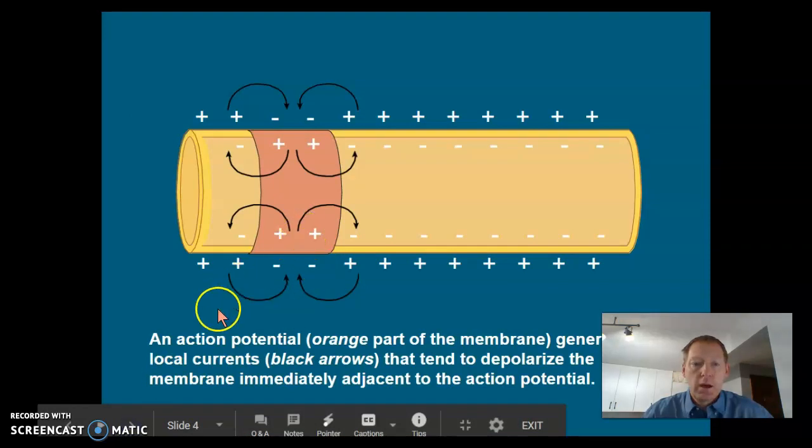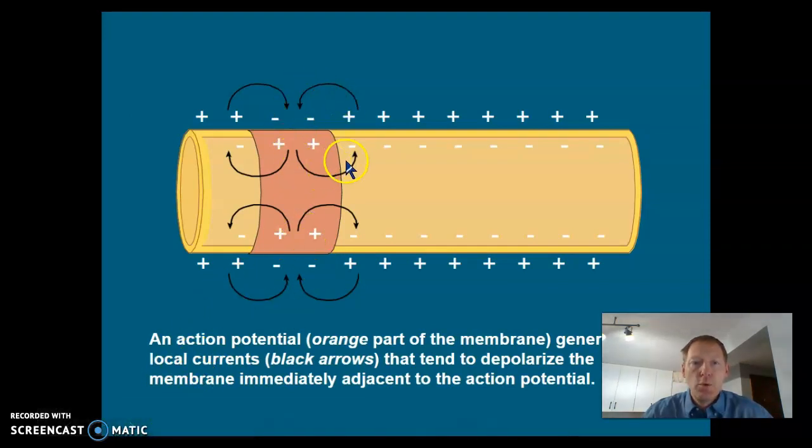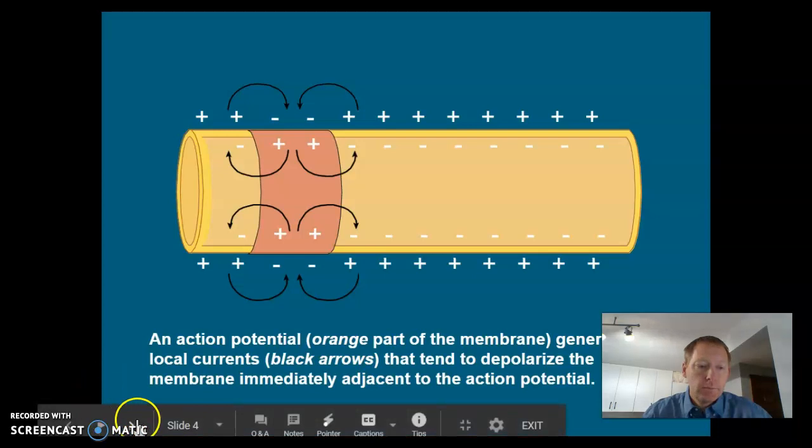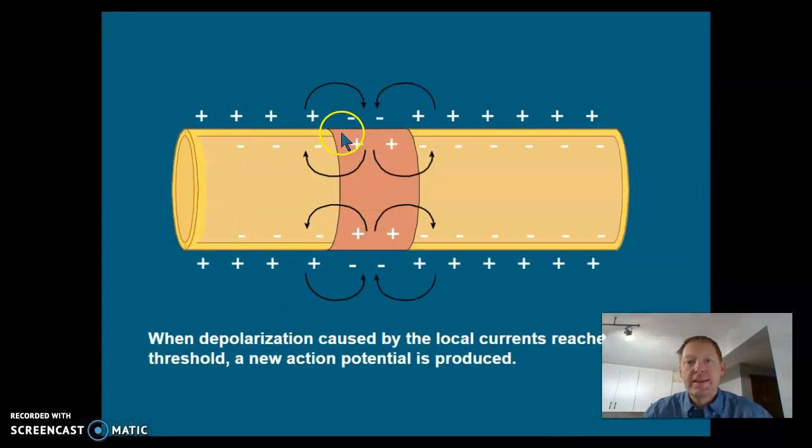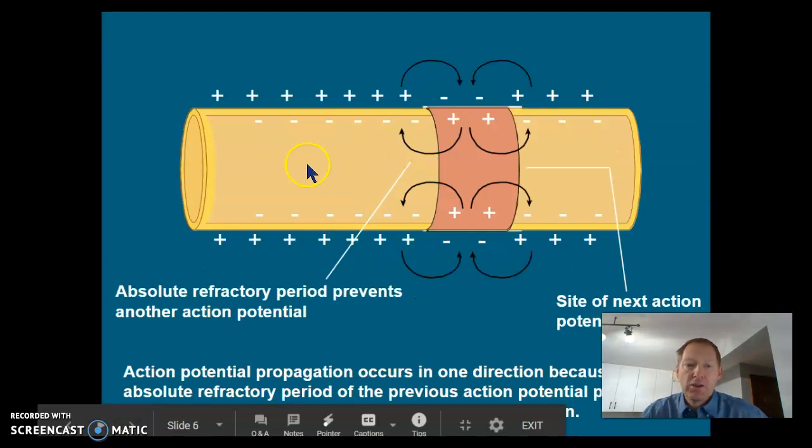What is going to occur now is that as the sodium's moving into the cell, it is going to trigger the next area to open up the gates, because we're going to change the voltage on this membrane just enough that it's actually going to trigger the gates to open. So that opens the gates in the next section. And so it's a little bit like a stack of dominoes falling over, that we open up the gates here and the sodium drifts down here and causes these gates to open up. Now, obviously, the next step is that sodium is going to come in here, it's going to drift down here, and it's going to open up the next gate. And that continues to occur.